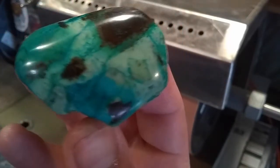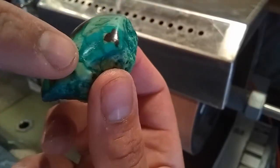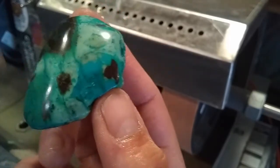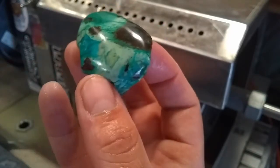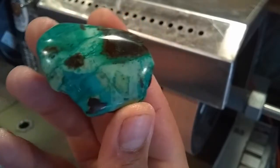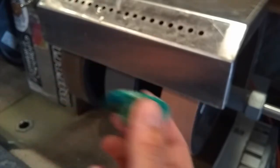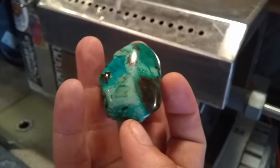At 1,200 grit, this bad girl is a stunner. This looks really gemmy right here on the side — some gem chrysocola, perhaps. I'm not sure, but it's almost translucent right there. Certain spots are pluming and slightly translucent within each other at 1,200 grit. It's very noticeable. Boy, oh boy — this is just exciting. Every wheel has a story to tell with this stone. On to 3,000 grit, and then I will be taking this to 14,000 before I burnish it.